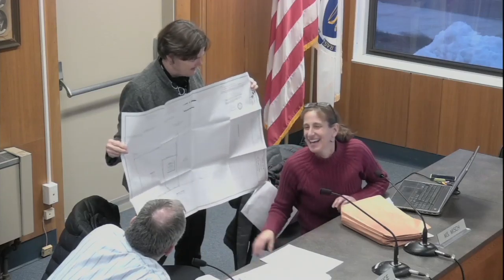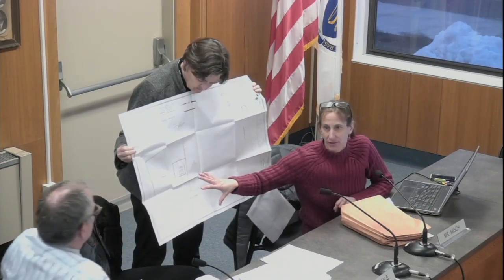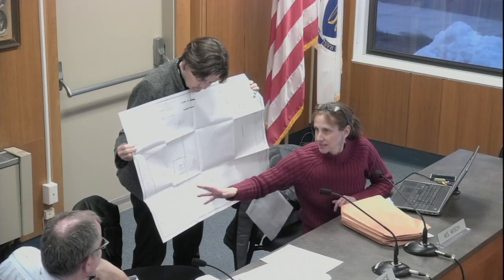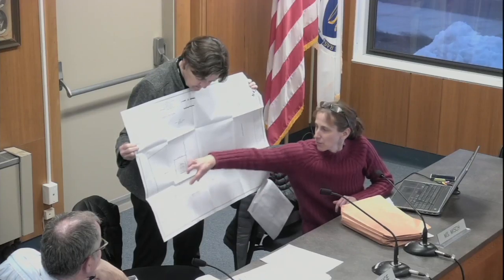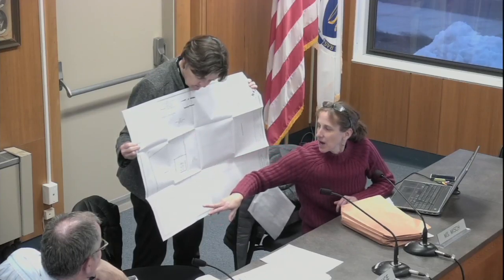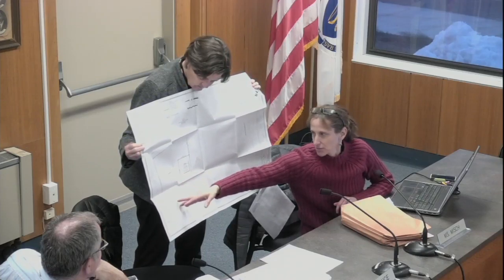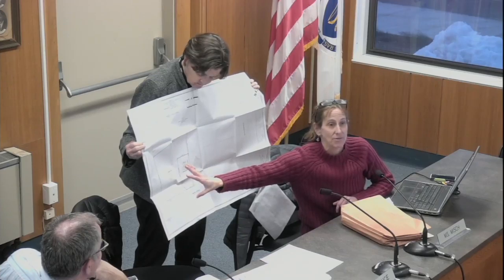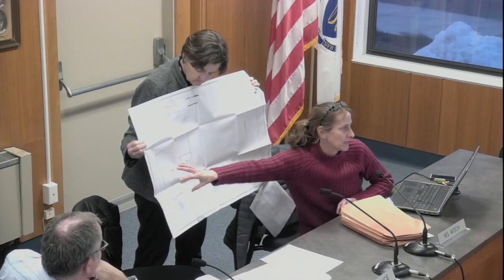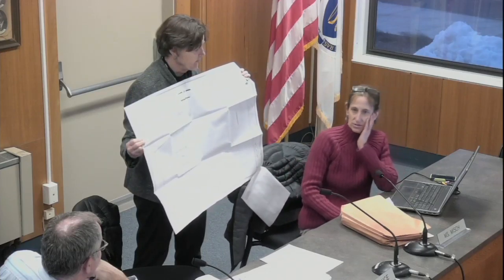It's the same surveyor. It's urban residential zoning, so the minimum lot size is 5,000 square feet and 50 feet of frontage. This lot has 51 feet of frontage here and widens out. The property owner intends to build a home on one portion and sell the other piece off for another residential structure.